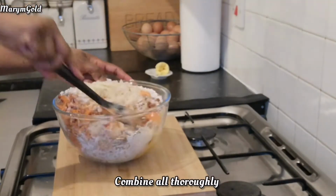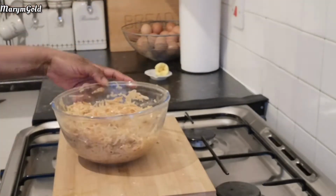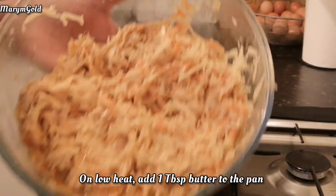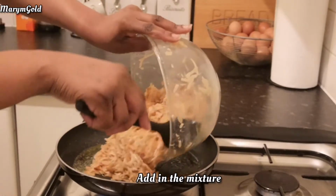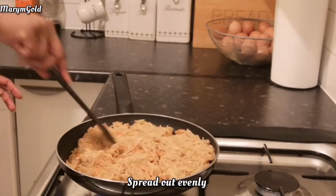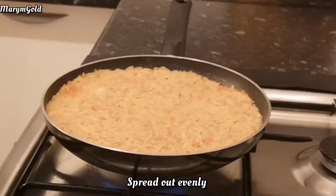Combine all thoroughly. On low heat, add 1 tablespoon butter to the pan. Add in the mixture. Spread out evenly.